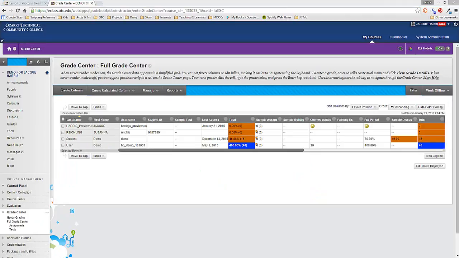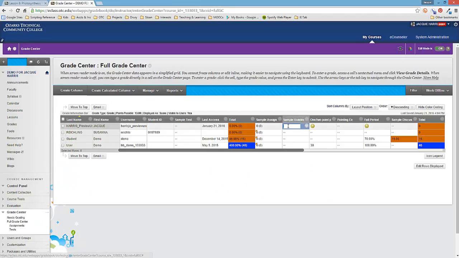The first gremlin we're going to look at is the blue box on an assignment column. So we expect when we're grading things manually, a student didn't submit something and we click on a cell, we expect to be able to enter the 0 right into that cell. Occasionally we'll see this behavior where we're trying to click onto the cell in the full grade center and it's just not allowing us to enter. So it's behaving more similarly to a total column or a calculating column of some kind, which we expect to see that behavior in, but we don't expect that behavior in a grade item column.